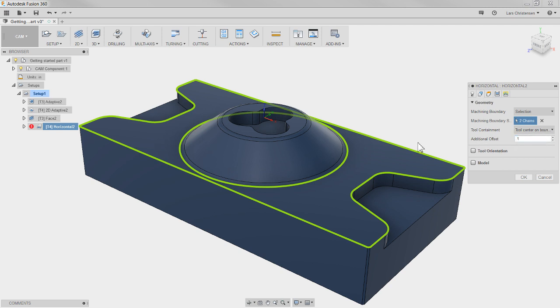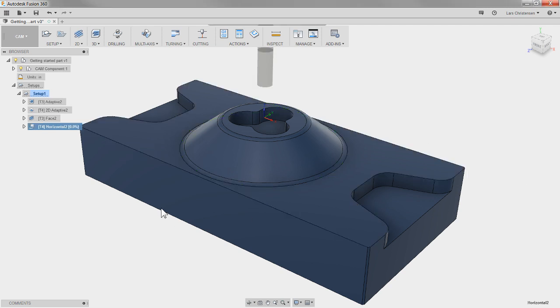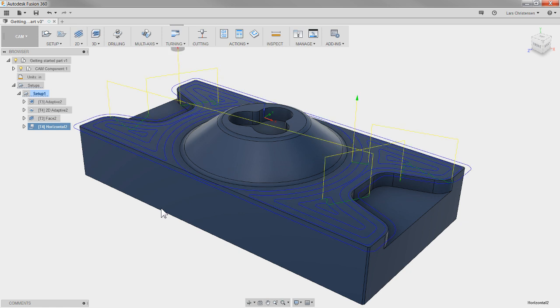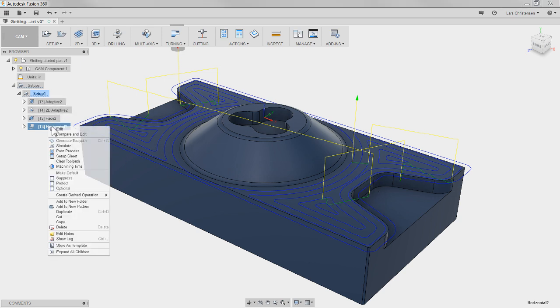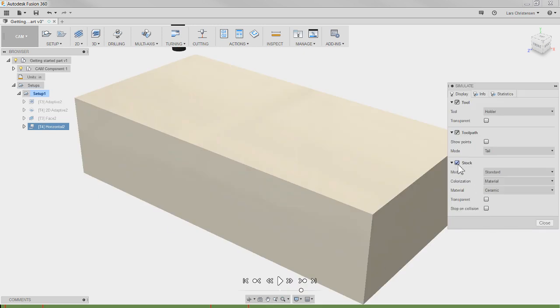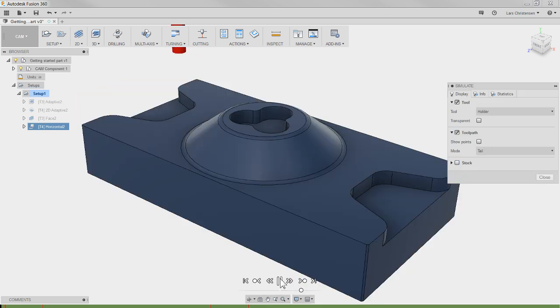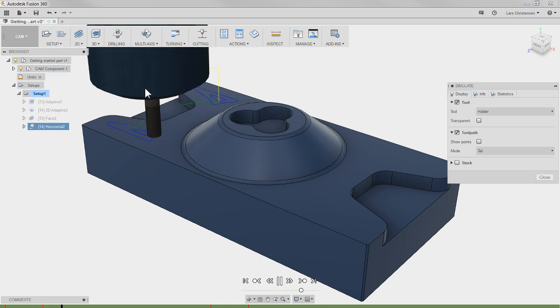So if I put 100 thousandths in there and hit OK, I am telling the software that it can move beyond that edge. And now if we simulate this, you will see that the cutter will come down and start from the outside.